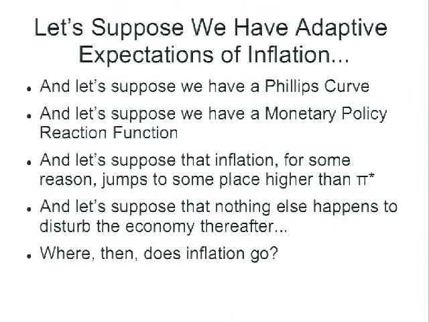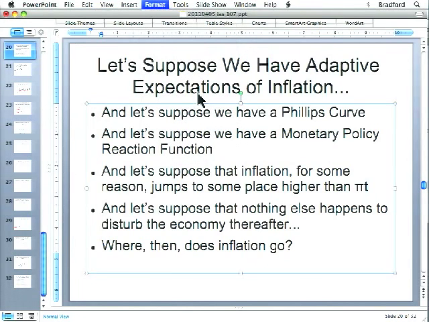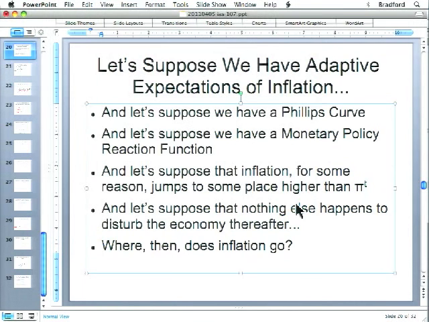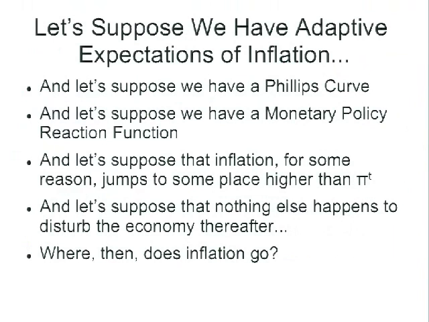So we start up here with our equation for what the level of inflation is going to be in the world in which we had a monetary policy, in which we had both an expectational Phillips curve here and a monetary policy reaction function there. From there, we derived this particular equation for what the inflation rate was going to be. With one difference, we've added a little t down here, below pi for inflation, to tell us that this is inflation in year t, because we're going to want to be thinking about a whole bunch of different inflation rates at a whole bunch of different times. And we're also going to want to put a t on inflation expectations as well, because expected inflations differ over time from period to period as well.